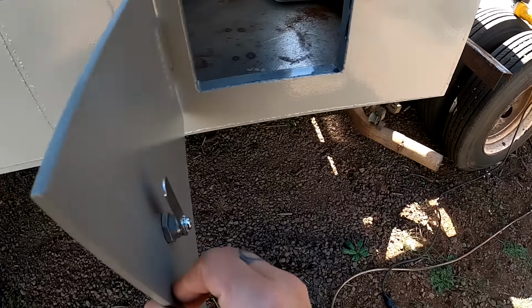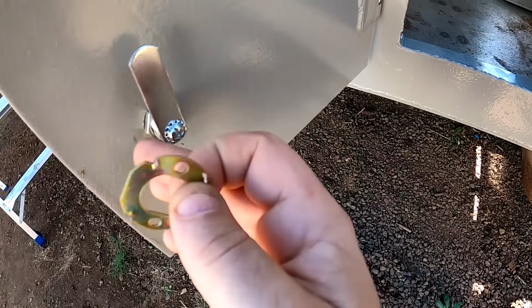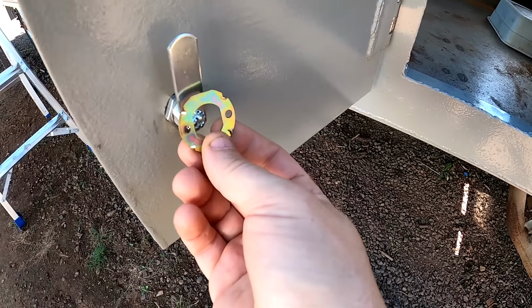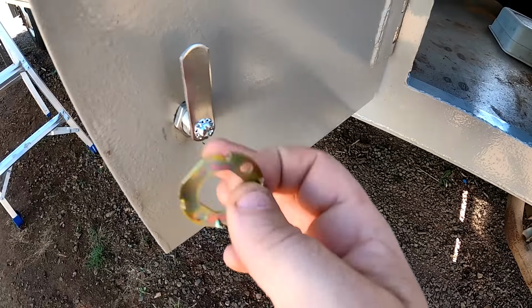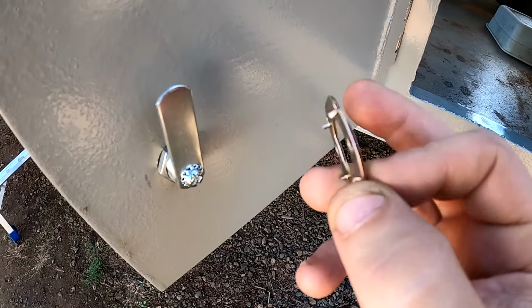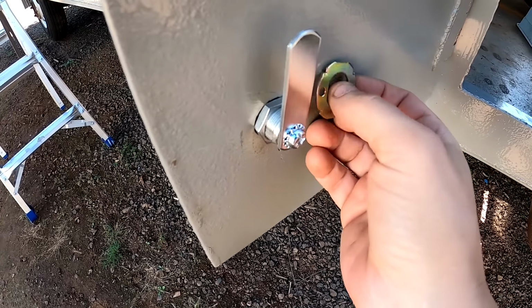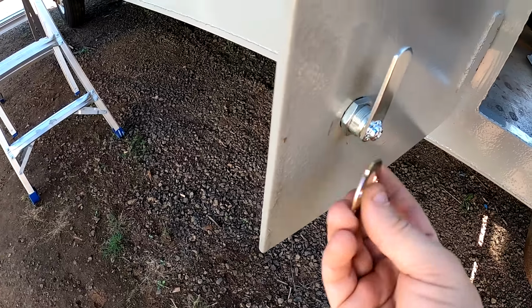Perfect. They also come with these little locking rings which go around the key cylinder, and it looks like they're meant to dig into wood. I probably could just put the spikes on the side. They'd probably hold just fine.